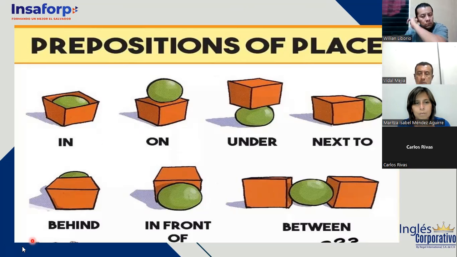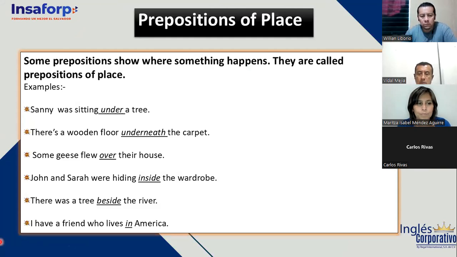All right. So if there are no questions, we're going to move on to the last one, which is the prepositions of place. As I told you guys, these prepositions are not that difficult to understand. Some of them are repetitive because once again, here we have in. In and on sometimes are a little bit repetitive, but their meaning changes when they go from one type of preposition to another. In prepositions of place, we show where something happens. Because we want to know where something happens.